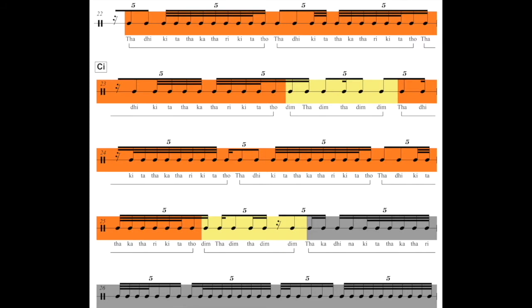Now let's hear the 9s in context. I'll play the whole of section C1. Again, as you can see from the notation, the cycle begins a full bar before the start of section C1. The sequence is 9-9-9-9, 9-9-9-9, and 9-9-9 to finish.